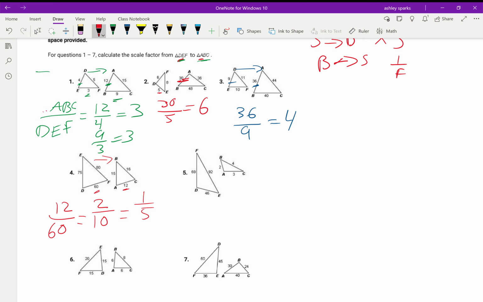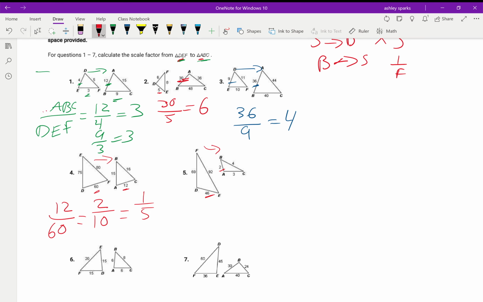Again, my next one, I'm going from big to small, so I'm expecting a fraction. I can identify my smallest sides. I see a 2 here, and I see a 46 here. Those are my smallest sides, so they match with each other. So I could do 46 divided by 2, and that would give me, oh, sorry, wrong way. I screwed up there for you guys. But that's a good way. I knew something was wrong because I should be getting a fraction, and I got a whole number.